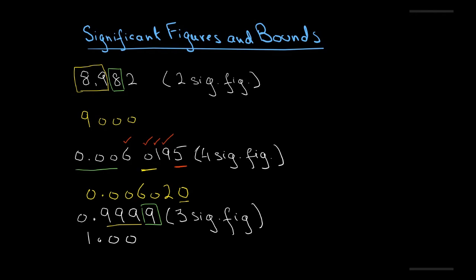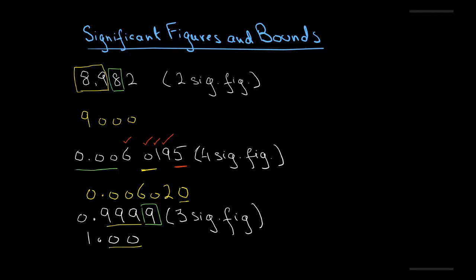If I only wrote down 1.0, this would be two significant figures, but I need three significant figures, so I have to write down 1.00, and these two zeros are significant. They are significant because of our rule that in a decimal, all zeros after a non-zero digit are significant. That was rule number 4.